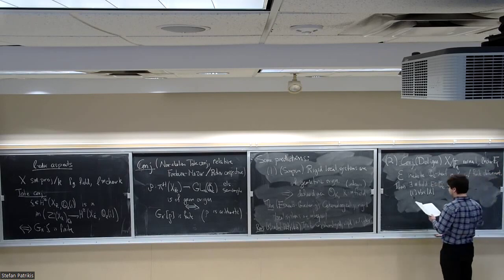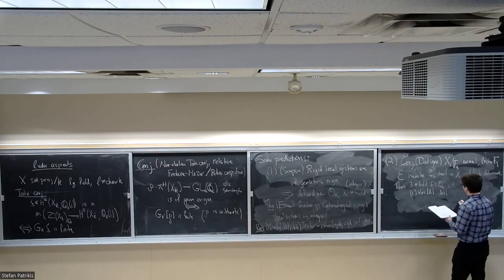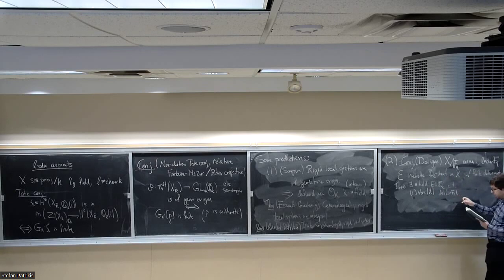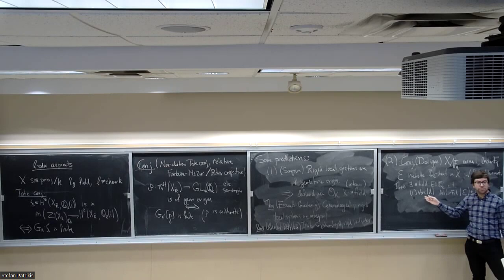So let me extract some data from that. What you get is that the determinant of 1 minus F_x t, where F_x is the Frobenius element at x, acting on E_x, the fiber of E at x, you want this characteristic polynomial to be a polynomial over E. So it's saying the characteristic polynomials of these Frobenius elements have coefficients in a number field, and not only that, the number field can be chosen independently of the point.